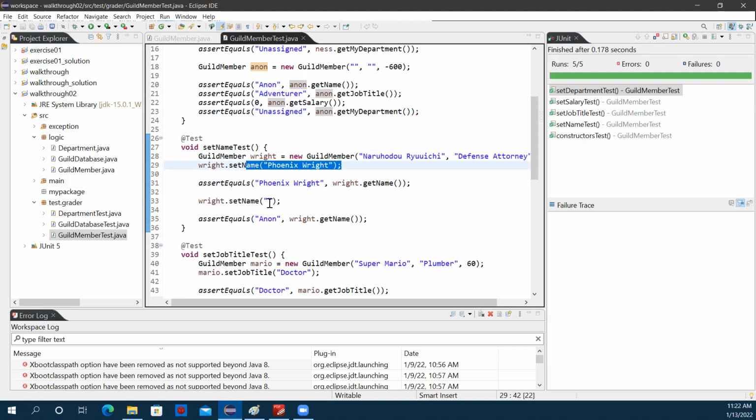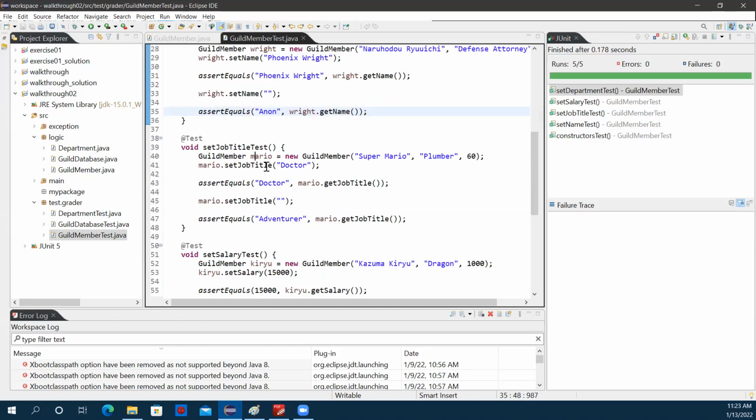And if set name to blank, you should get anonymous name, right? So that's the expected return, right? And job title similar, right? Set job title to doctor, you should get doctor from the method get job title after that. Or if you set job title to blank, then after that, get job title should give you adventurer, things like that.